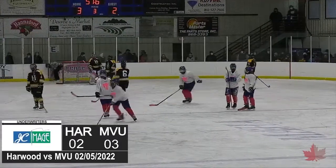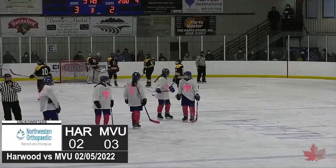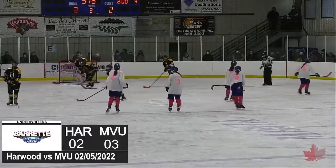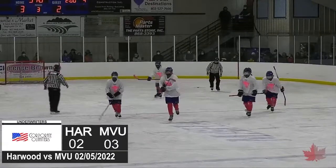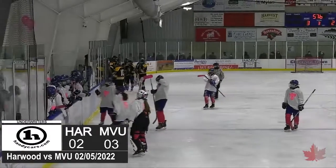And that's unfortunate for Thompson, as she's going to get called for the body check. And MVU going back on the power play here with just under a minute left in this third period. Yeah, unfortunate circumstance there for Harwood. And the timeout here taken by Harwood, smart timeout. But you don't like to see that, you know, there's a minute left, but you have to be smart. You have to keep your head on your shoulders if you're Thompson.